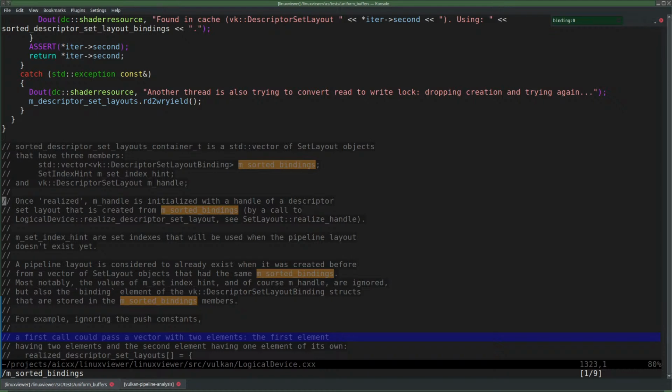Let's realize the handle is initialized as the handle of a descriptor set layout that is created from imported bindings. I call to a logical device to realize the descriptor set layout.